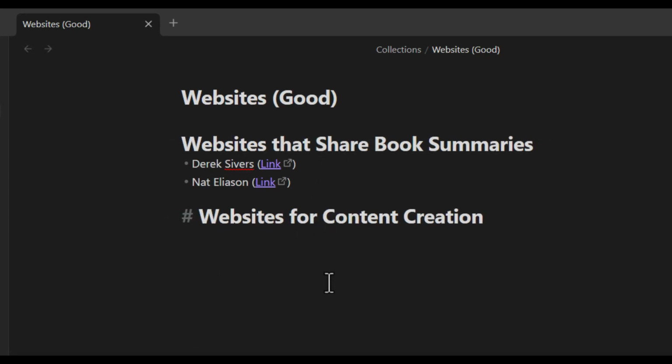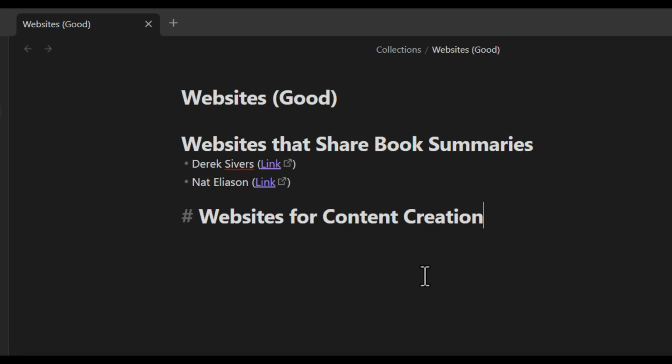But suppose that we want to define a subheader, a header inside another header. In order to do so, that's very easy. For example, suppose that for this website for content creation, we want to define some subcategories. As you can see, we have put one hash before this text. So it basically means header 1. It means the general header, the top header, that's it.